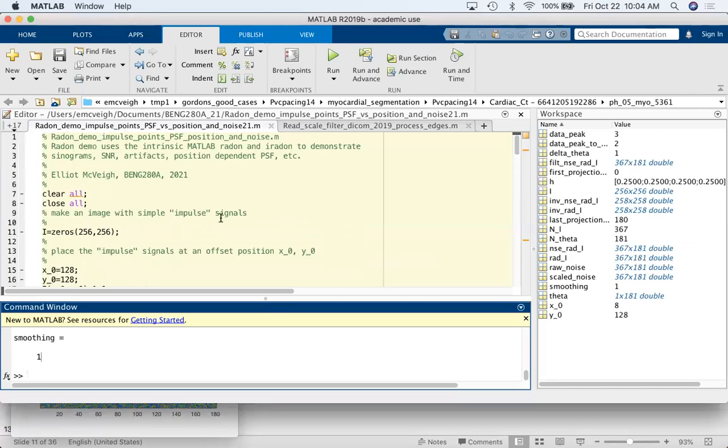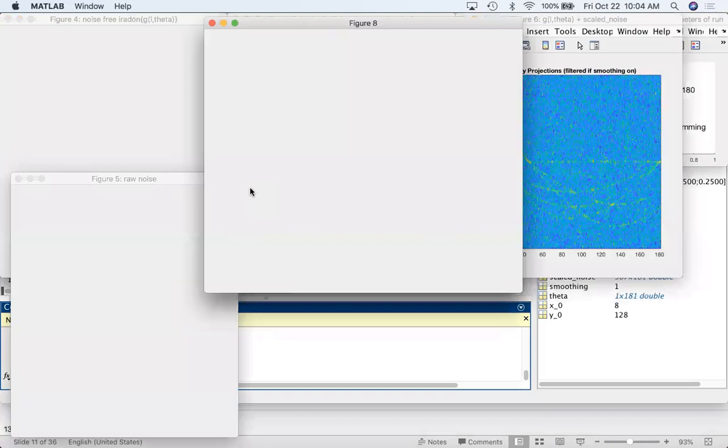Like any of these demos, you can run the entire thing. It clears everything, closes everything, and runs the entire thing and puts up the output as windows. On a Mac, you can just say command return, and it'll run everything and make the figures.